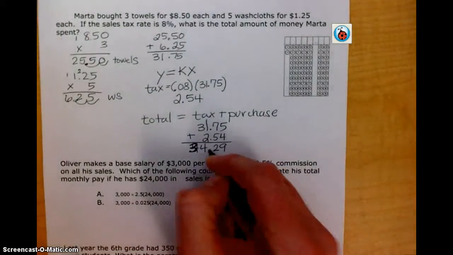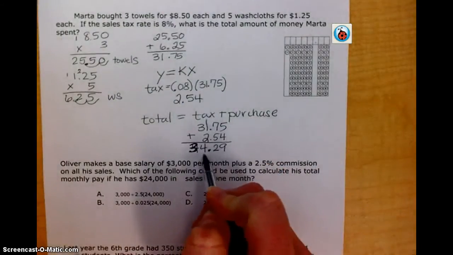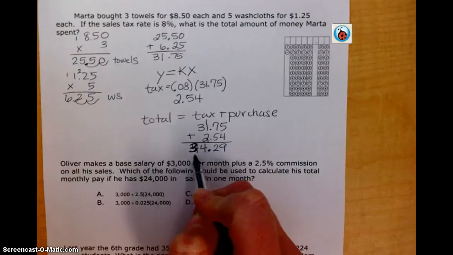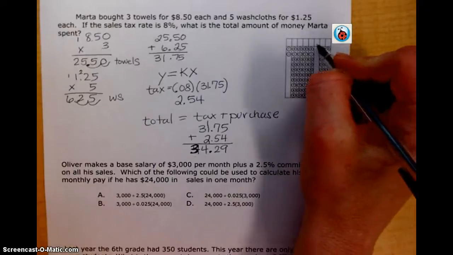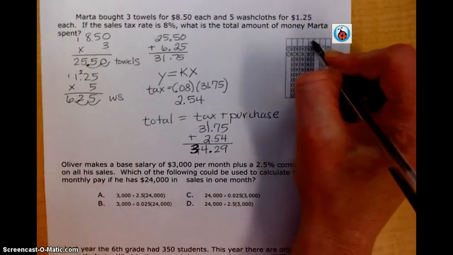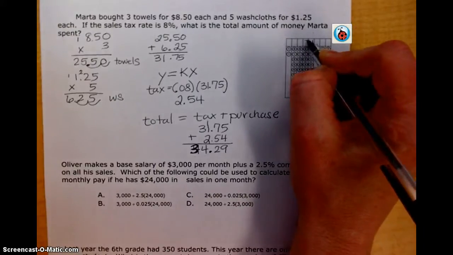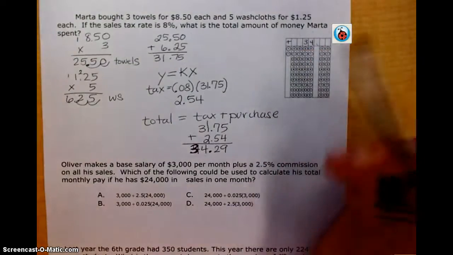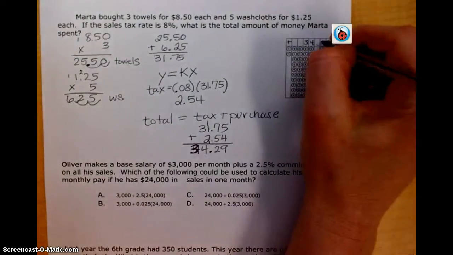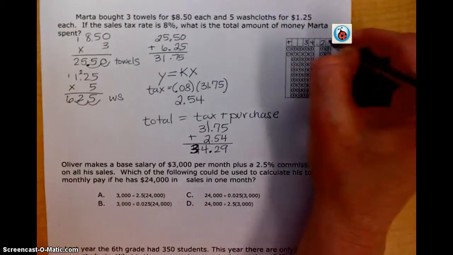We use our decimal point. The number in the hundredths place will be a 9, the number in the tenths place will be a 2, the number in the ones place will be a 4, and the tens place will be a 3. So we come up to our bubble grid. Here's our decimal point. Number in the ones place is a 4. The number in the tens place is a 3. Our answer is positive. The first digit behind the decimal is a 2. The second digit behind the decimal is a 9.